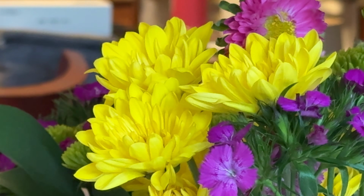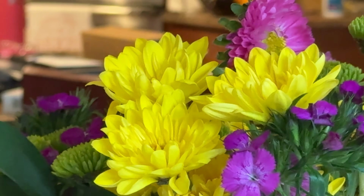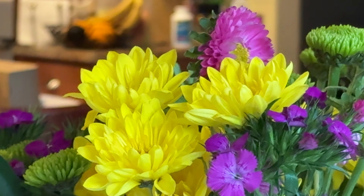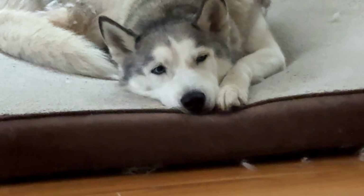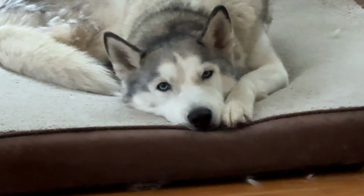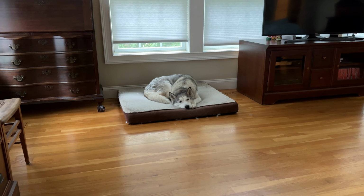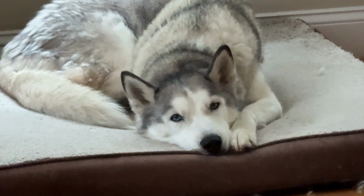So you can see here inside with the window behind me kind of lighting the scene, the image is a lot noisier. You'll see similar issues when you're taking still photos. So although you got a nice natural bokeh here, you're going to need to light the scene up a lot to get the most out of that image sensor. And when you're in really dark conditions here, as you can see, it doesn't look so great at all. So it's nice to have that additional zoom, but I think they do need to work on the image processing a bit here to get more out of it, because right now, although it's got some nice functions to it, the image quality, especially in lower light, is not so good, and the detail needs to be a bit better.